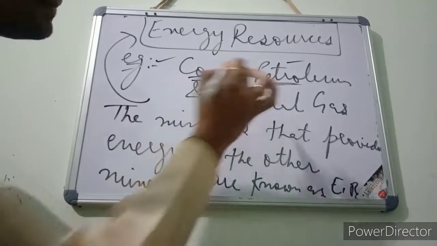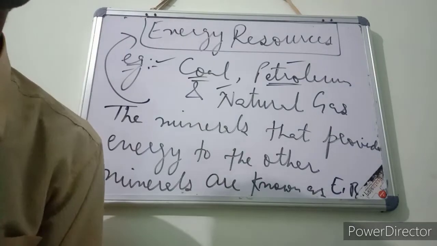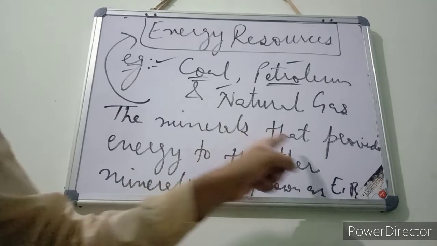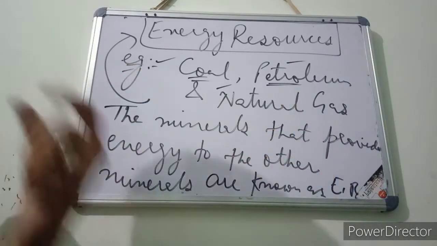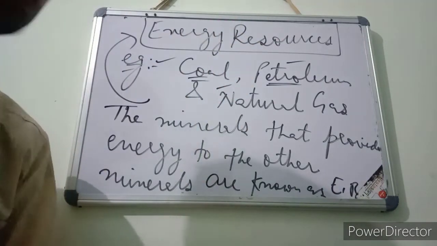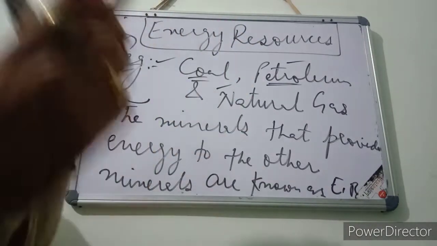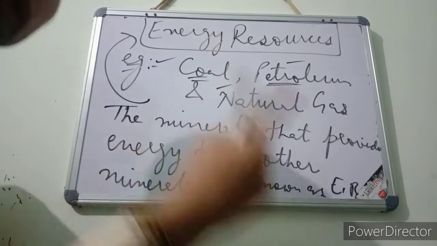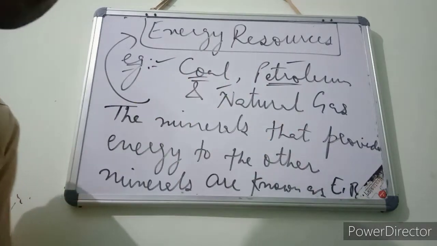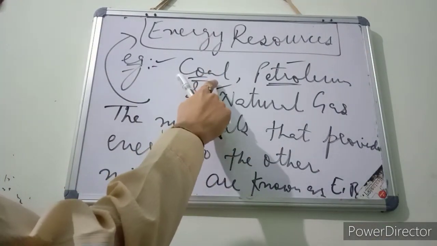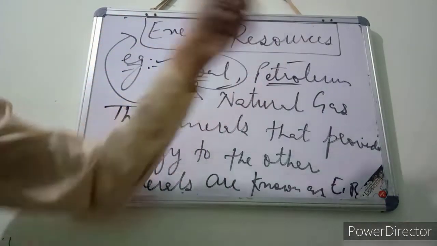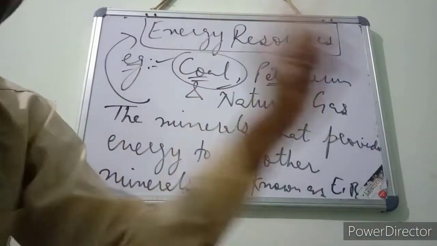Similar is the example of coal. Take the example of steam engines. The steam engines were made up of iron, which is a metal, which is a mineral. Okay, now tell me, without coal, can those steam engines work? No, they can never work. When they get energy from coal, then they work. Then the steam engines made up of iron work, because they are getting energy from one energy resource, that is coal. So that is why coal is also an energy resource that is giving energy to other mineral.